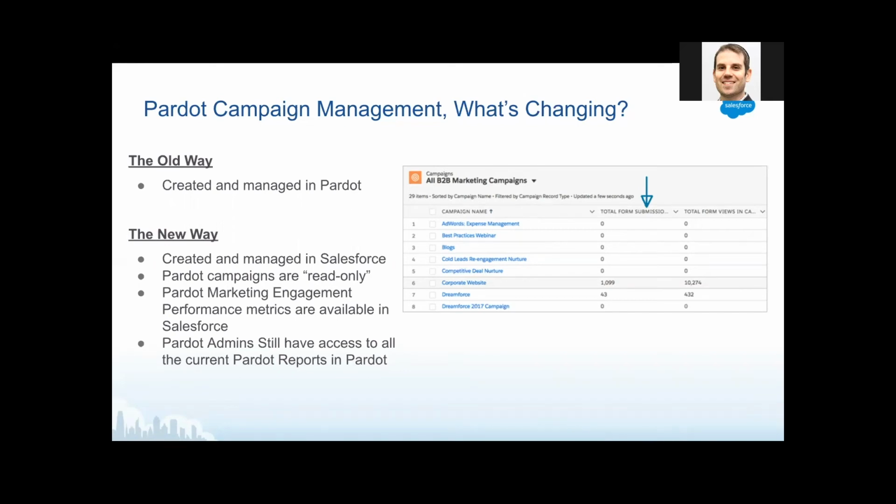With this newly created special one-to-one relationship between Pardot and Salesforce campaigns, Pardot is now able to send more campaign performance level data into Salesforce. This allows you to leverage Pardot campaign performance metrics within Salesforce and take advantage of all the Salesforce reporting tools, as you can see pictured above on this slide. Now, because Pardot campaigns aren't being removed, we're still going to have access to all of our existing Pardot reports, such as sales velocity and campaign ROI reporting. But remember that the Pardot reports leverage a first touch attribution model only.